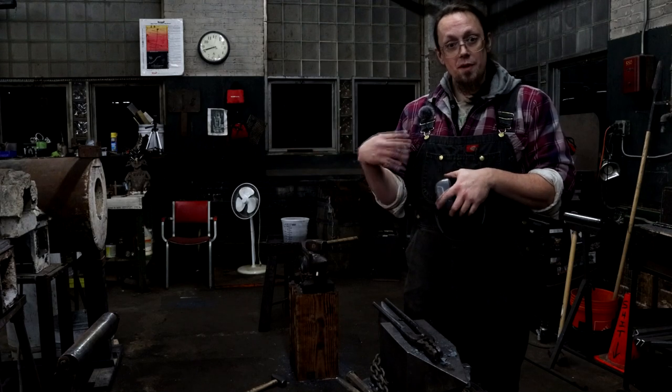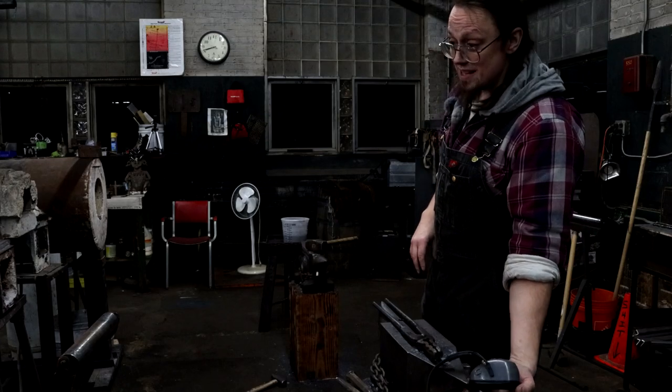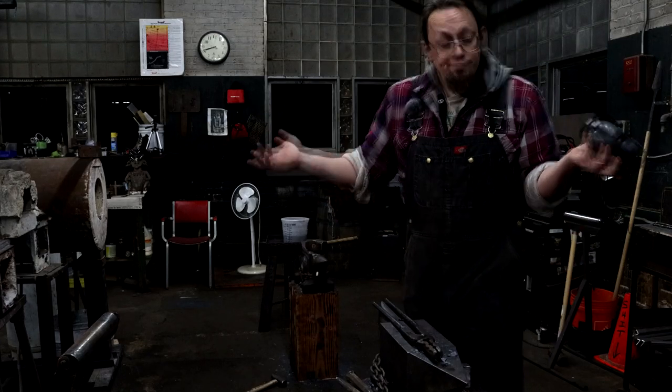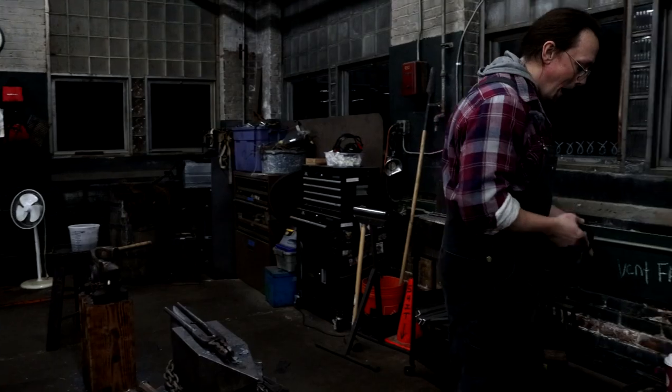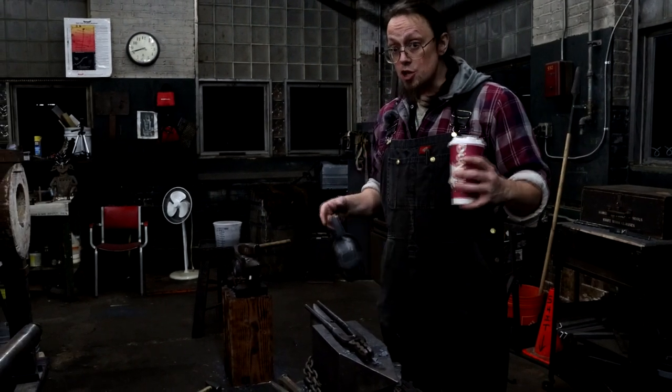And I just warm myself up, I get myself practiced in making that exact thing that I want. The only real thing I did was just cut too short of a piece of W2. It was fine. And this one will be my base raising hammer for less deep dish pieces.